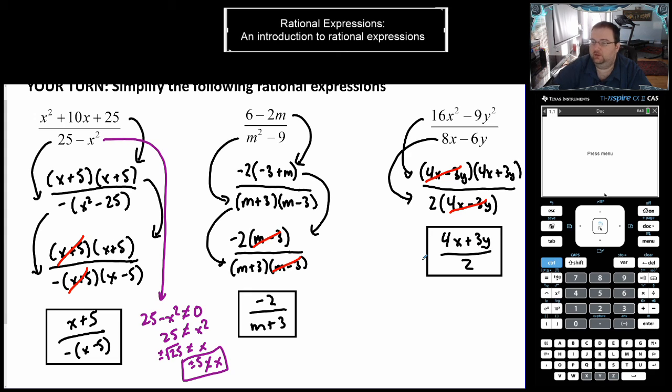And let's look at why that is. Well, our expression was 25 minus x squared on the bottom. And so it also can't equal -5, because when you square that, it becomes positive. That equals 0 as well, right? And if I'm plugging that x value into my original, it's going to give me an undefined. So you have to use the original values when you're doing non-permissibles.